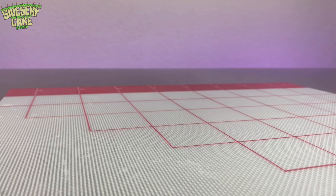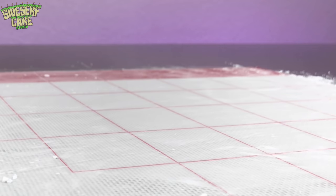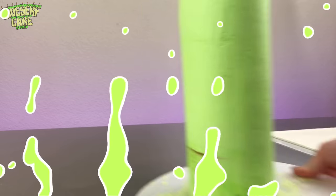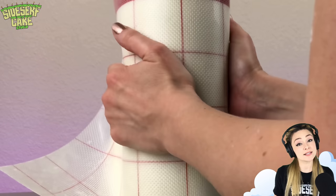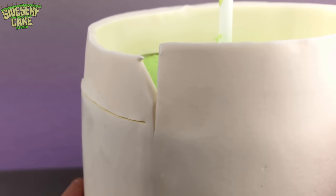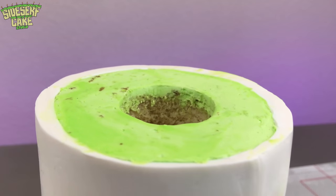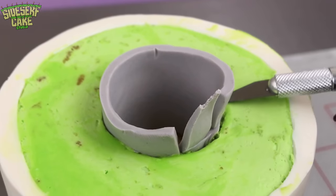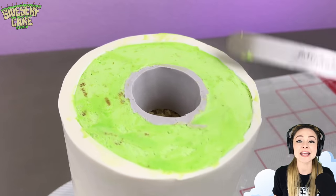I'm going to place the cake in the fridge and I'm going to roll out some white modeling chocolate. I just pick the chocolate up, I place it on the side, and then I trim the excess chocolate from the bottom and the top with a blade. That modeling chocolate is the final edible layer that helps keep this cake sturdy. Goodbye bay leaf. Now I'll fill the center hole with some gray modeling chocolate and trim. The top is nice and flat, which is good because now I'm going to place a layer of modeling chocolate over top.